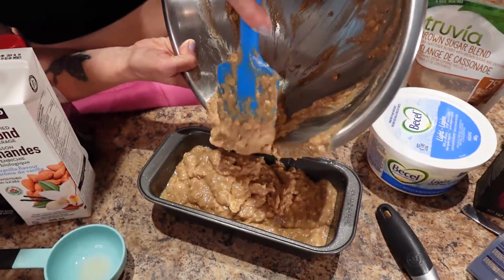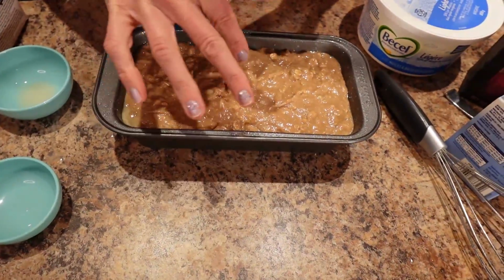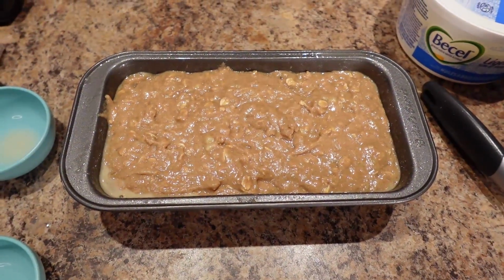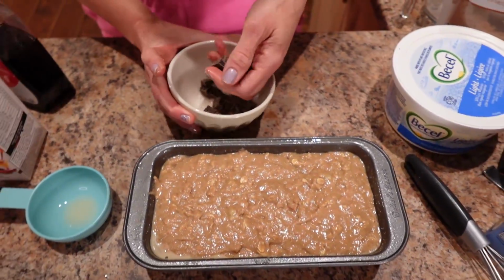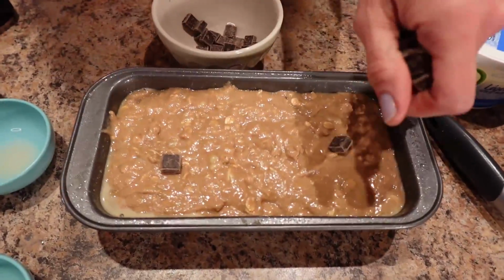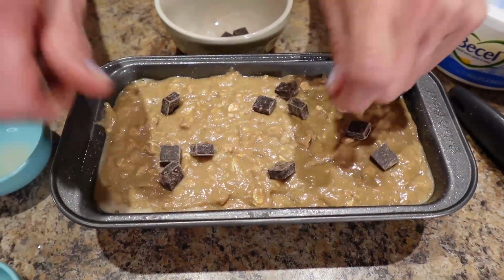I'm gonna top it with the chocolate chunks. Okay, I'm just gonna put the rest of the batter from the spatula on here and shake it around a little so that it's even in the pan. And now we'll top it. These are semi-sweet chocolate chunks. Just find them in the baking aisle, just semi-sweet. And we're just gonna sprinkle them on to add some chocolatey cuteness, of course.